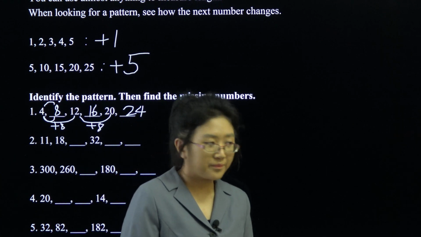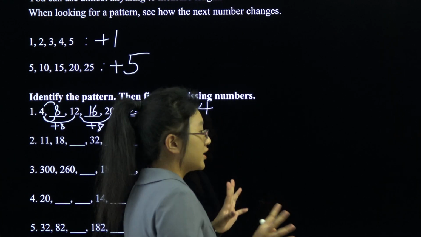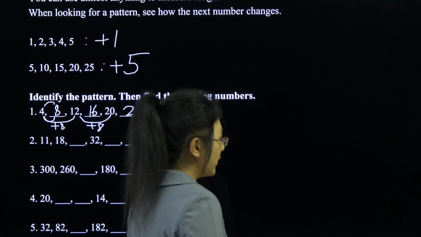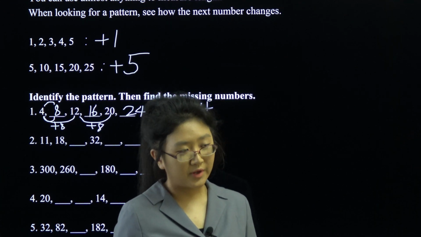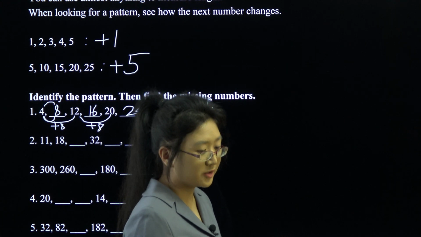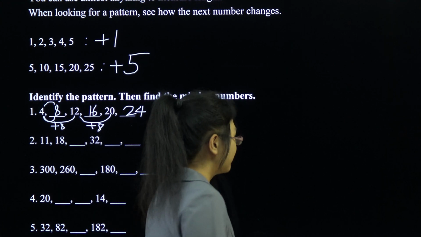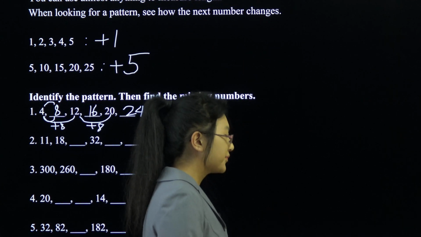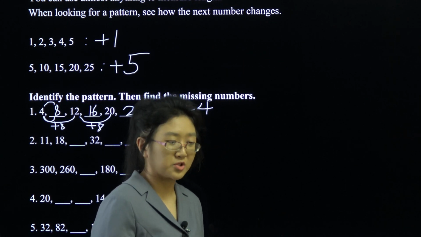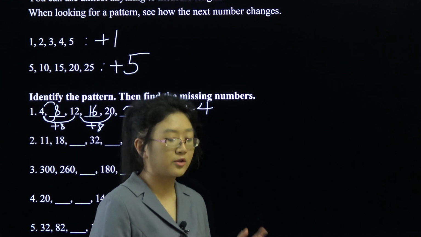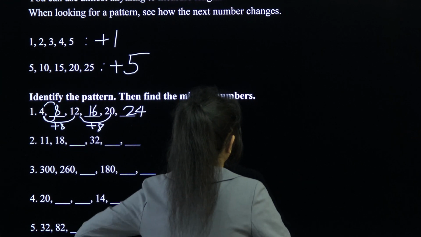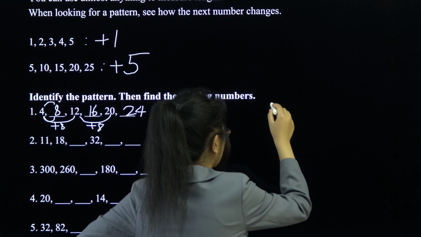Think of it this way. The patterns that you're learning right now are relatively not that hard compared to the ones that you end up learning in high school. No, they're not the worst. If you want to use high school language, they're linear, which means that they increase by the same amount each term. Or decrease.